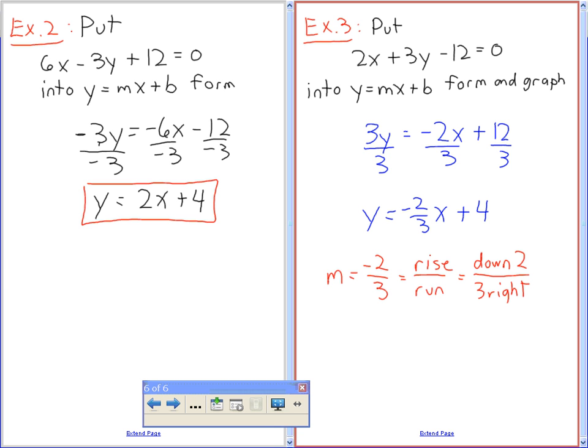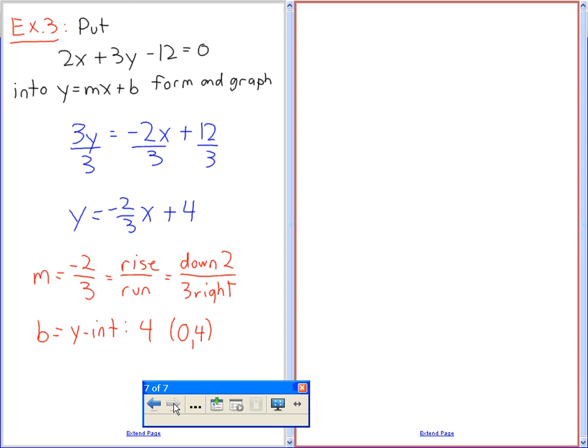All right, what is the y-intercept, please, in this case? Well, Lisa, thank you for the hands today. That's wonderful. That's good. 4. Okay. So b is equal to the y-intercept, which is 4, which is going to be on the graph, so 4. Now we're going to graph this to make sure we get this fresh in our brains here.